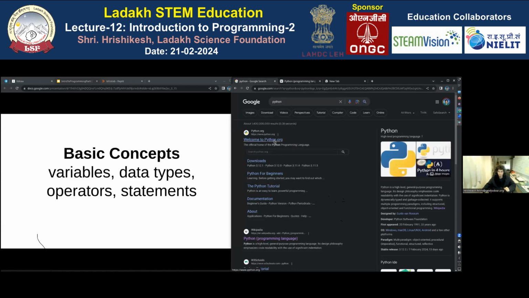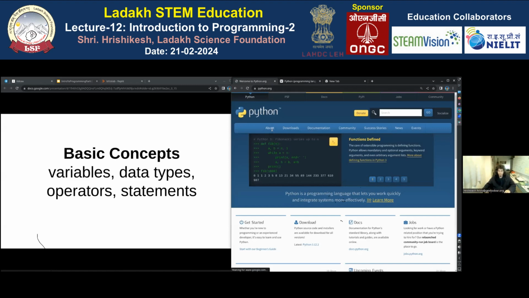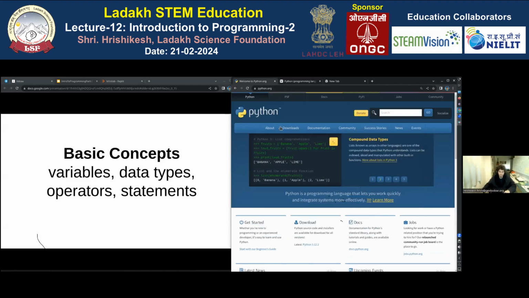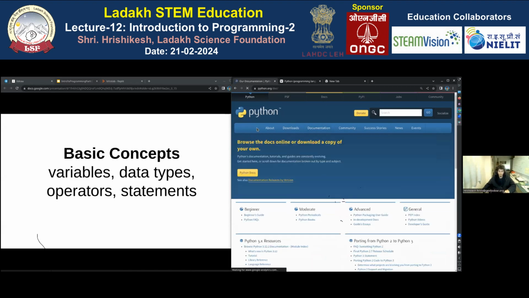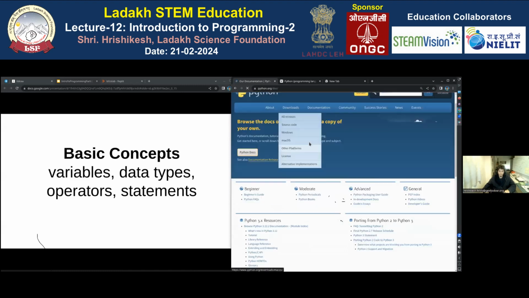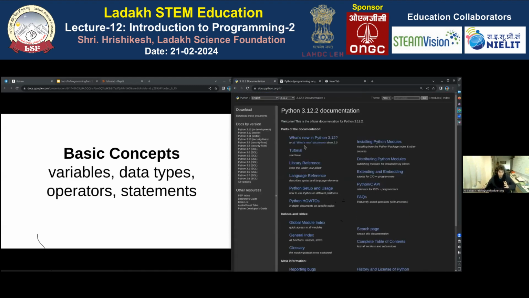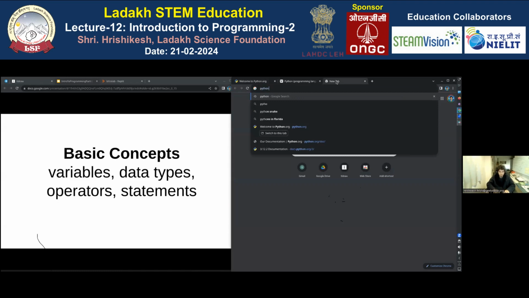If you go to python.org, for everything there is an official website, and for everything technical there is most of the time official documentation. You can always come to the docs and you will have the official Python docs here. You read things that you want to read. This will be the official manual, if you will. Here we want to learn the basic concepts. We want to understand Python variables.